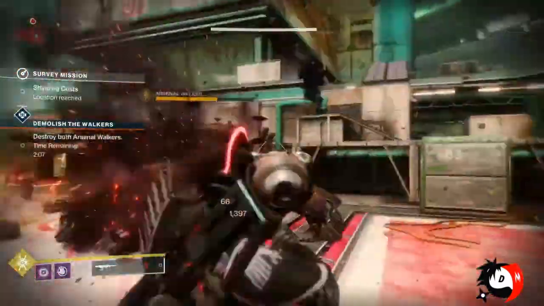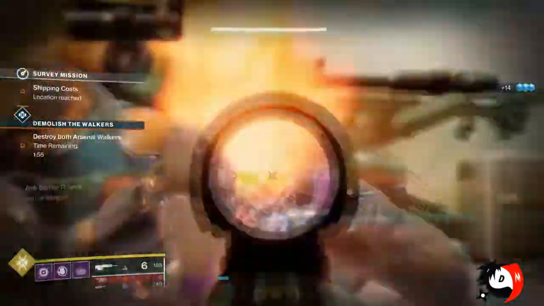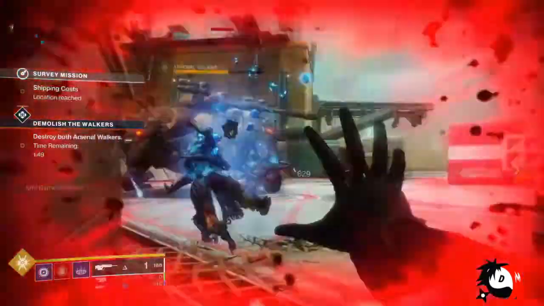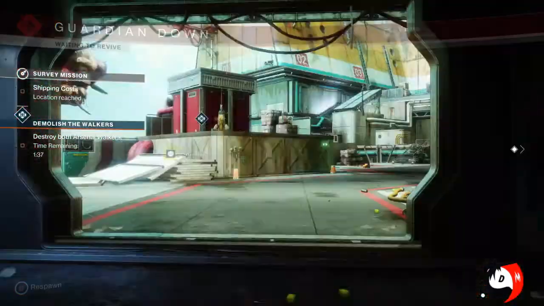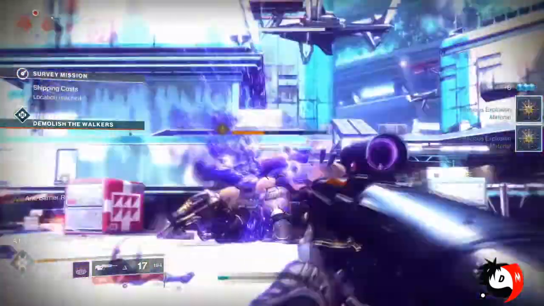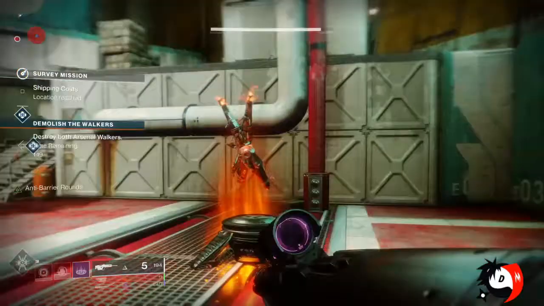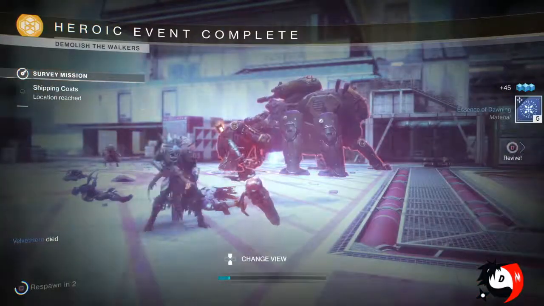Also, once you have completed all of it and the heroic public event is active, you can actually take those rocket launchers that are inside that orb, and you can do a lot of damage with that one. Once the heroic public event is completed, just simply go and take your chest, and that will complete that part of discovering the Titan.